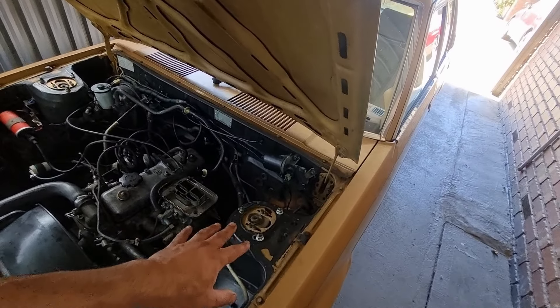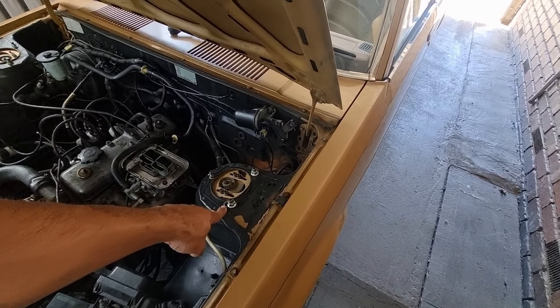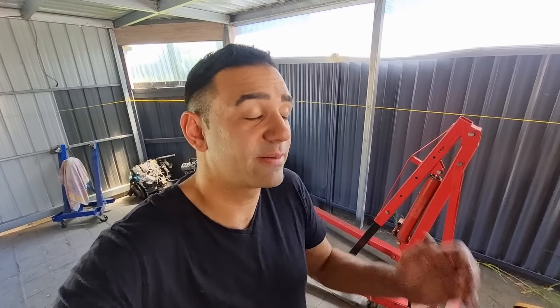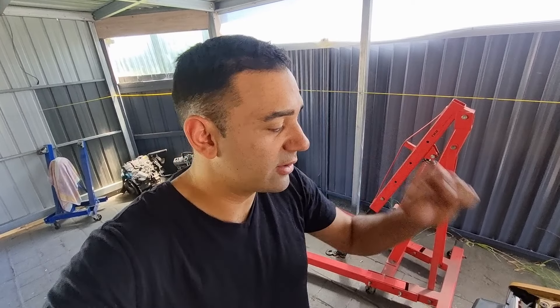One thing I forgot to mention - because it is S13 front coilovers, you do have to drill a hole about 8mm or 10mm further out, just next to another hole, and then the S13 coilovers go straight in. Even S13 front crossmembers you can pretty much bolt straight in - you elongate two of the subframe holes about 5mm and everything bolts straight up, which is what's done in my drift car. That's why a lot of people put S13 fronts in these, though it's not the way I'd recommend because they really do need a fair bit of work and modification to work properly in these chassis.